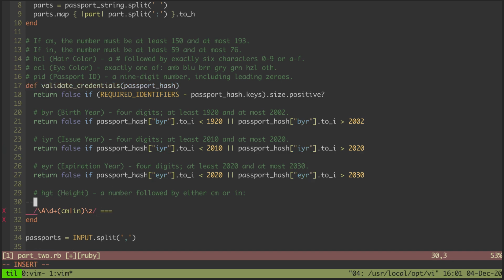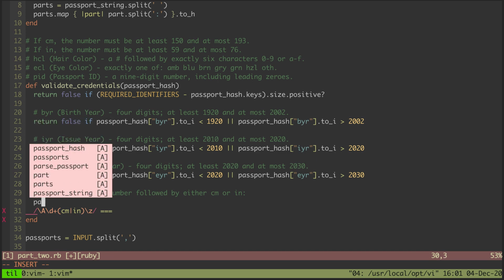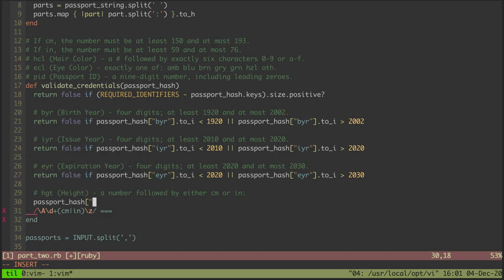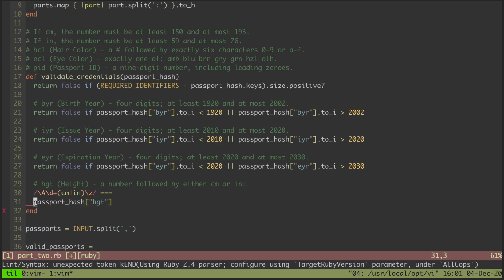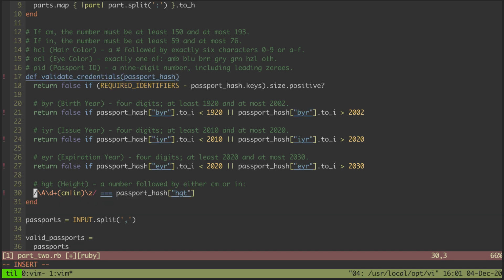So we want to say, give us the height from passport hash, HGT. Return false, unless that equals, okay.